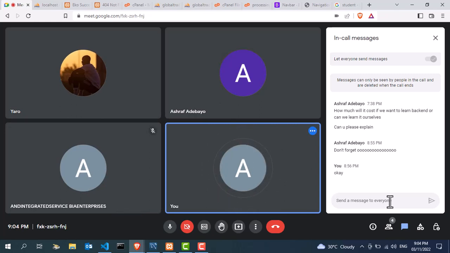If you make changes to the code, it may not take effect on your browser. So anytime you are having such a problem, the first solution is to press Ctrl Shift R to reload your browser. That will clear your cache and reload afresh. That's one of the solutions you can use.